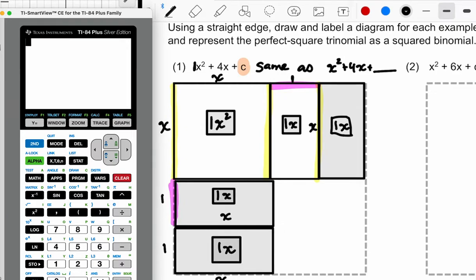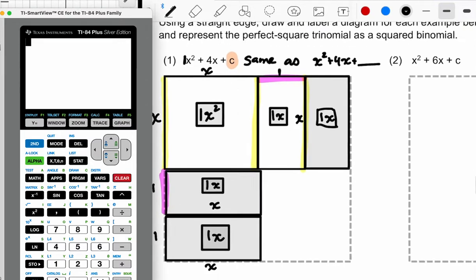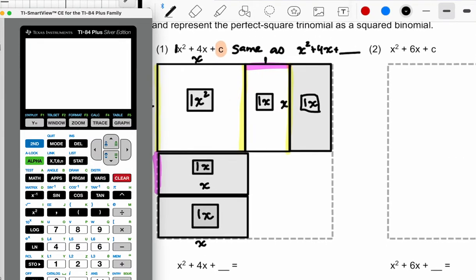All right. So now I have 4 x's in total. I have 1x squared and I have 4 x's. Now I'm looking to figure out what it would take to complete the square. There's an entire square that could be made out of this. I need to know how I can complete that, so I would need to know what this value would be in terms of area.